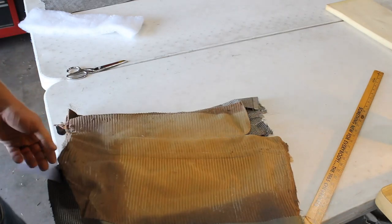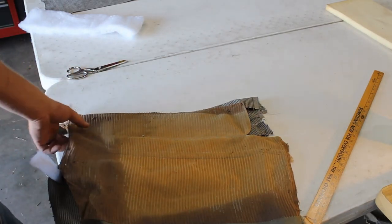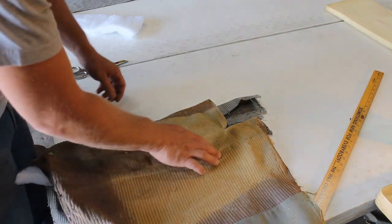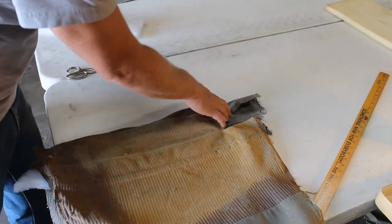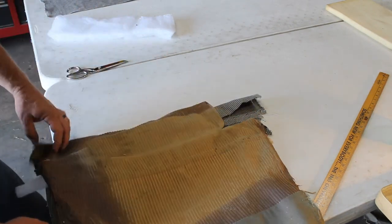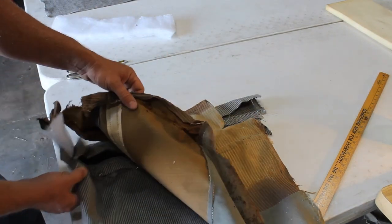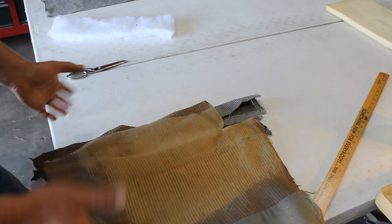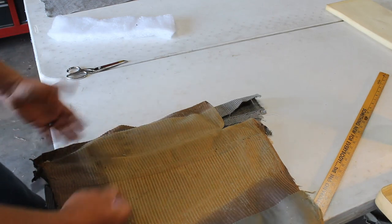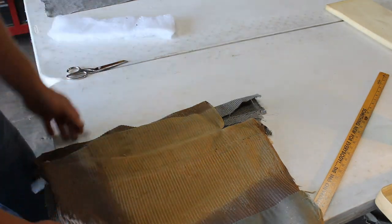So first thing this morning, I completely neglected the fact that I needed to sew on this little decorative element here before I went ahead and sewed up my corner. So now I'm going to have to do this with a curve in our material. I think we can get it, but if not, worst case scenario, I make another one.